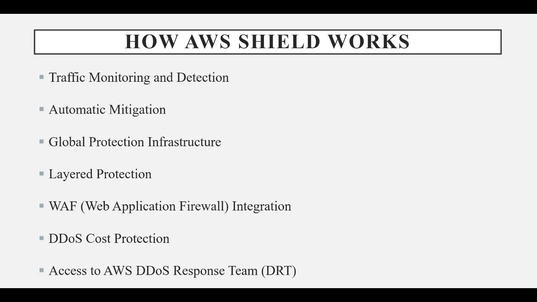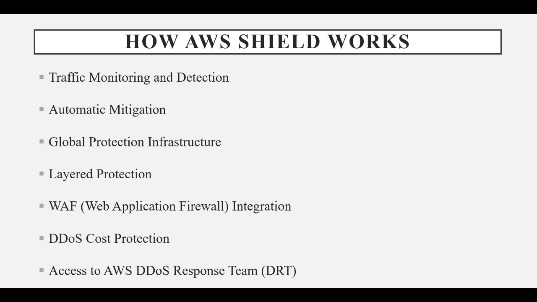The next is how AWS Shield works. It mainly manages DDoS protection services. It's designed to protect applications hosted on AWS from malicious traffic or any attacks. It works by providing real-time monitoring and automatic detection of events. It also offers mitigation strategies to prevent or reduce the impact of those attacks.